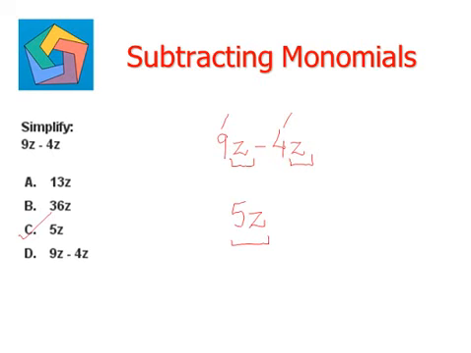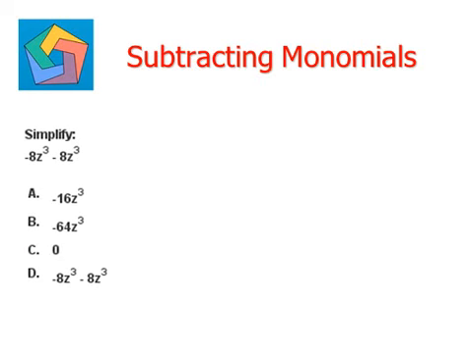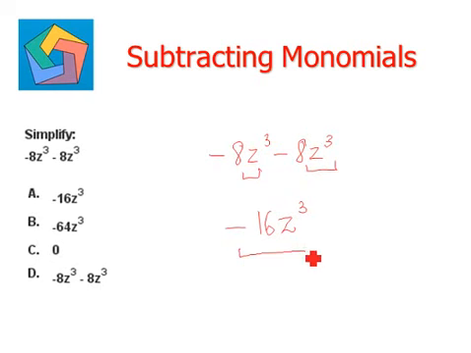Let's look at the next question. Negative 8z cubed minus 8z cubed. Now let's look at it first. These two are like terms because we have z to the power 3 and z to the power 3 in both the terms. That is, they can be simplified now because they are like terms. So z cubed as it is, coming in the final answer. Negative 8 minus 8, that is two negatives. We add the two numbers and keep the negative sign in the answer. So 8 plus 8 is 16. So negative 16z cubed is our final answer, which matches option A.